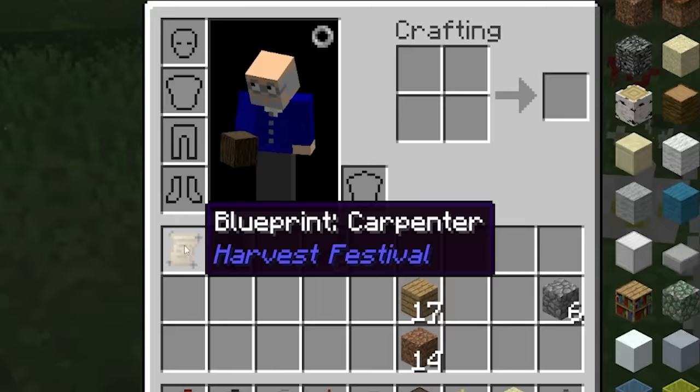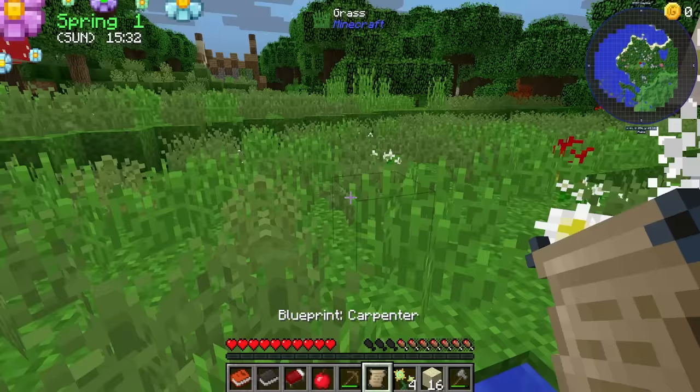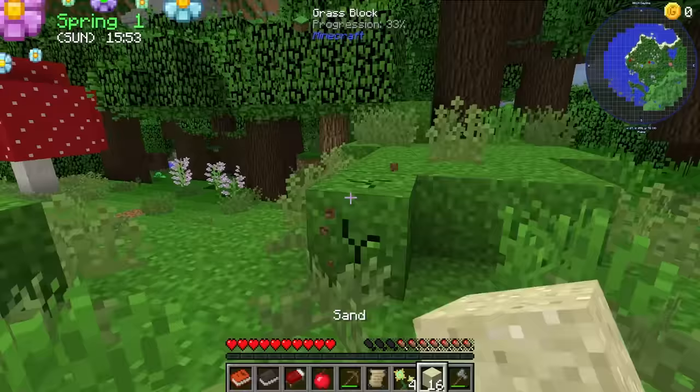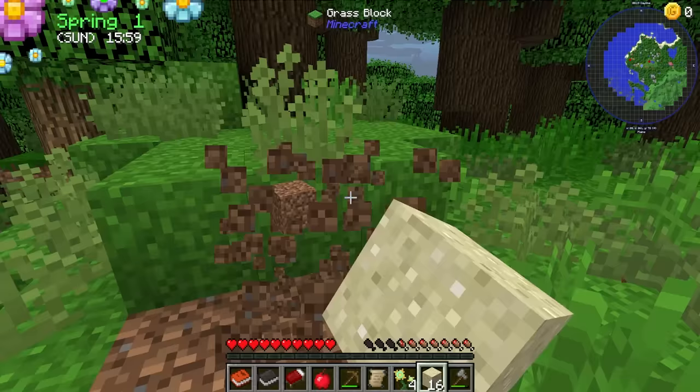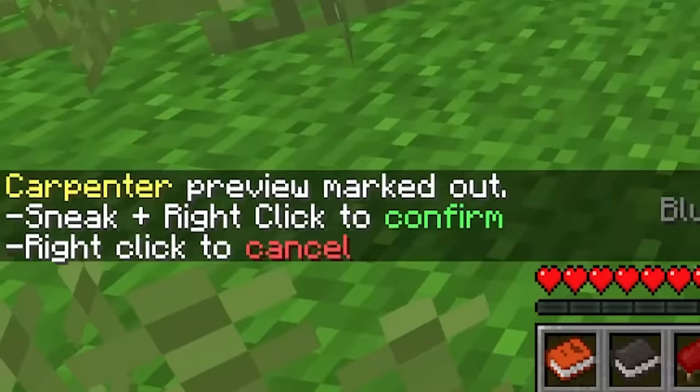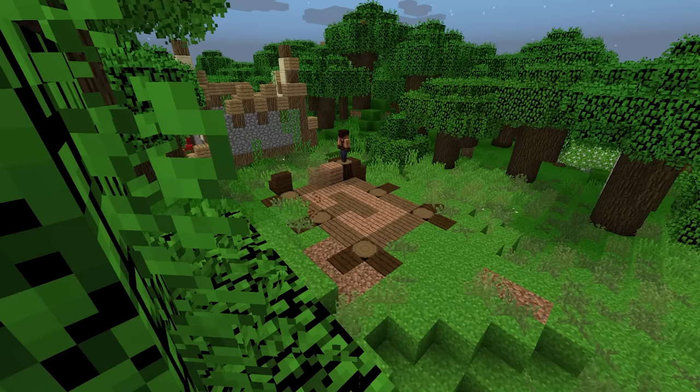Okay, blueprint carpenter. I guess you can... Oh, that's really cool. Okay, you can live over here. I might need to clear a bit of space. I just imagine the carpenter, you know, would live on the edge of town near the forest. Lots of area to build. There. Oh, and it just gets insta-built. Nice. Oh, never mind. I don't have to build that, do I? Sneak and right-click to confirm. He's building it! So all I had to do was sit back and watch him build.